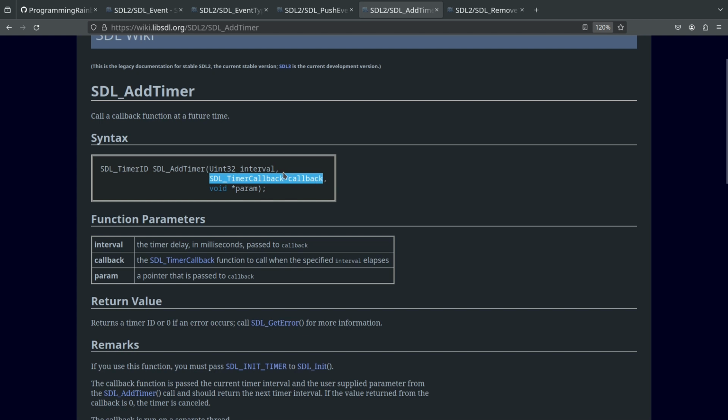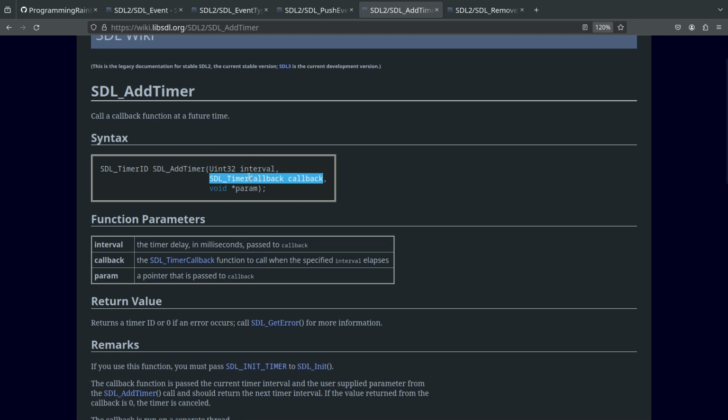So if I put 5,000 here, when I call this function in 5,000 milliseconds, 5 seconds, it's going to call this function, and it's going to pass that first number into it, and it's going to pass this third argument into it. Okay? But the return it gets back from the function, it's going to use to call itself again.